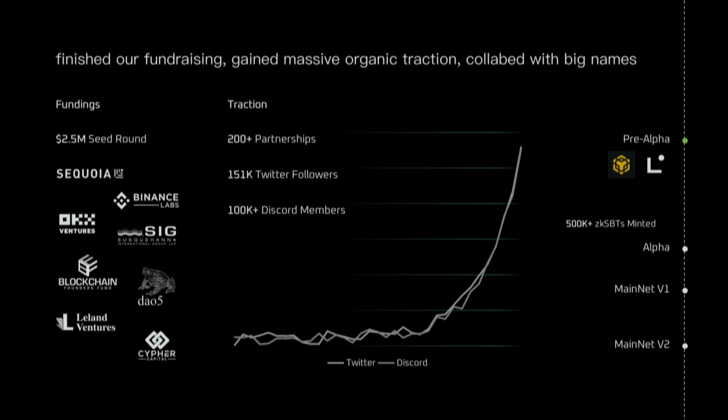And we have fairly nice traction because we launched our pre-alpha at the end of last year and had a pretty significant number of users. We also collaborated with Linea and Binance Attestation Service for their Proof of Humanity campaign. But we also have a lot of other big use cases down the line. For example, some are telecom companies from traditional Web2 industries.